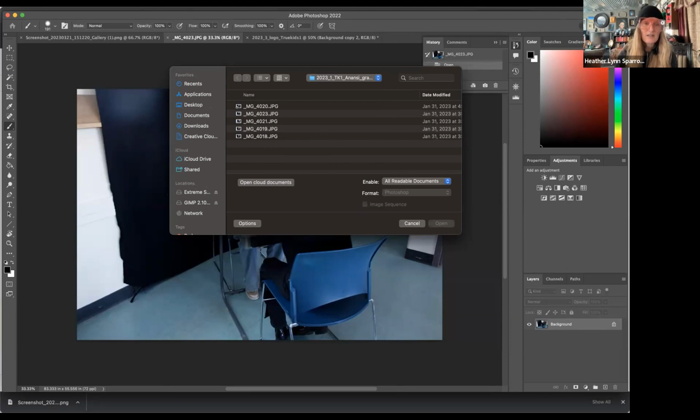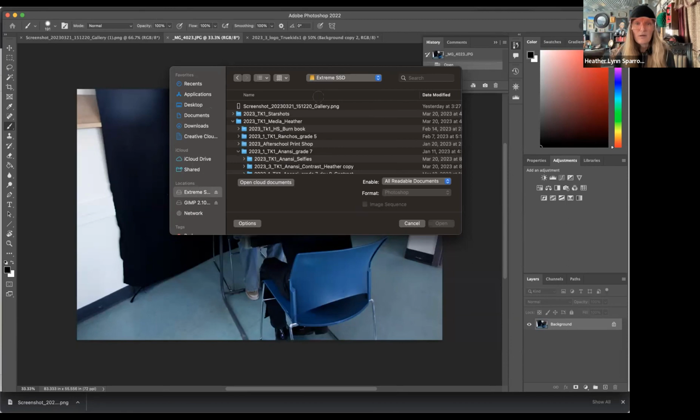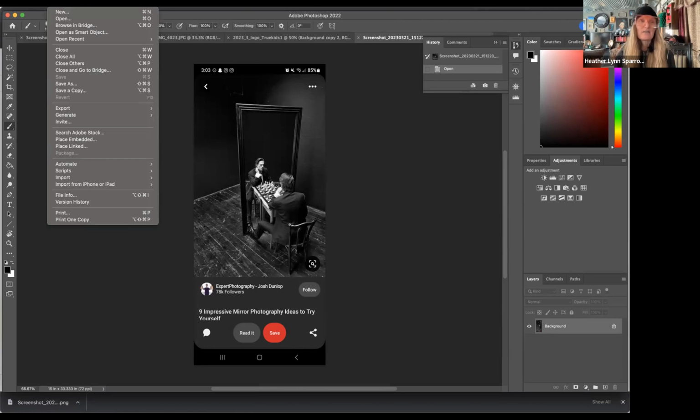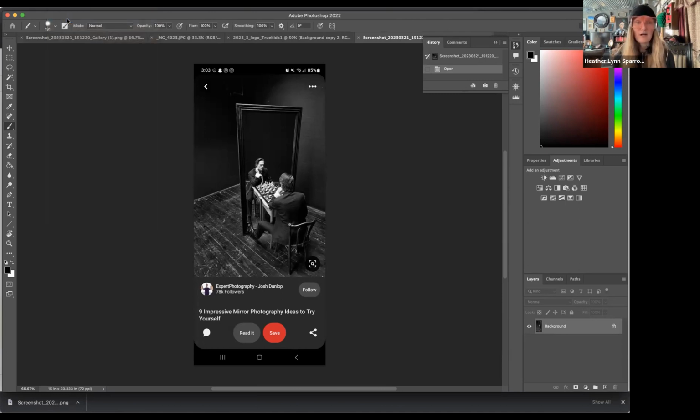And this particular image happens to be sitting in my Extreme hard drive. And first, I'm going to open up the one that my students selected from the famous artist. So we'll go ahead and select it, click Open, and voila, it opens, just like you see back here. Okay, so I just opened the exact same shot. Then I will open the other piece by doing the same thing, File, Open, because it's already a file. It doesn't need to be new. It's already a file. I click Open.